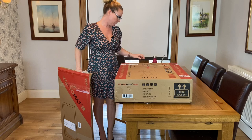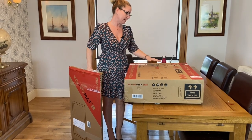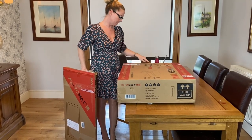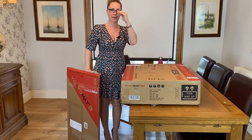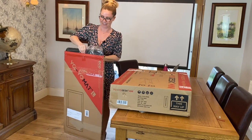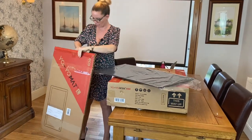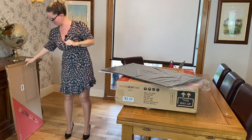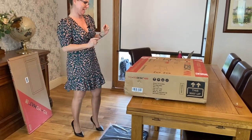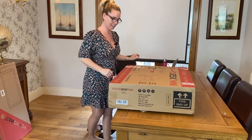It's great because the box itself gives you an idea of how to use this. It shows you the position for the monitor and how you should position yourself, because your wrists should be at elbow height or slightly below. It gives you all the options of how you can move the screen around to make sure your eyeline is with your monitor or laptop. Opening the mat box first — it's a very squishy mat. I can see from the picture I'm supposed to stand on it. I'm going to take my heels off because I don't want to ruin it. It's very comfortable.